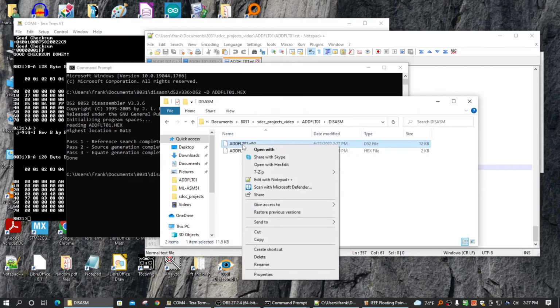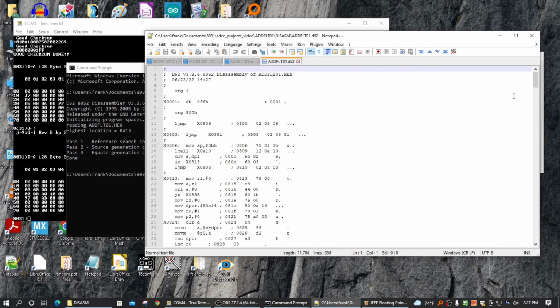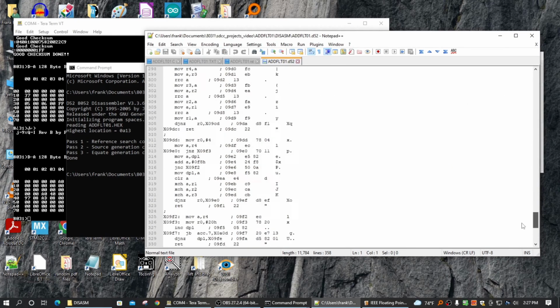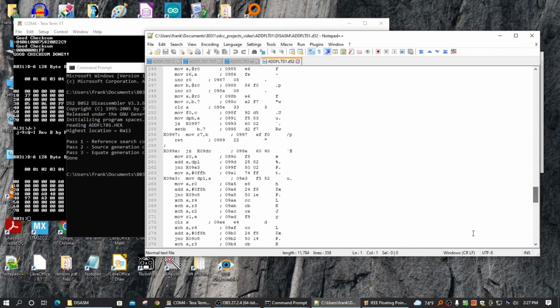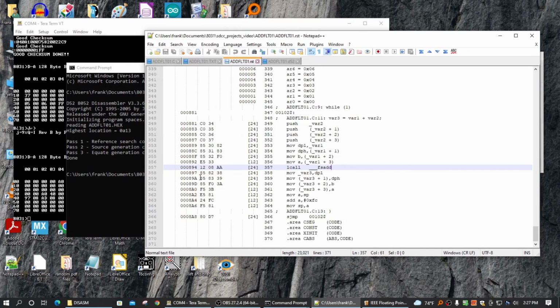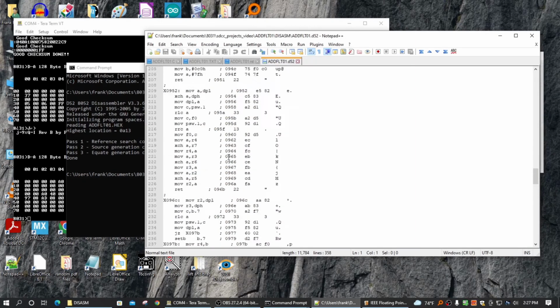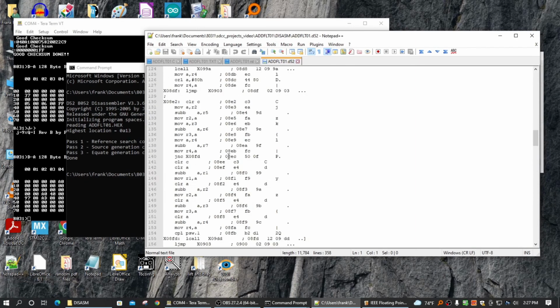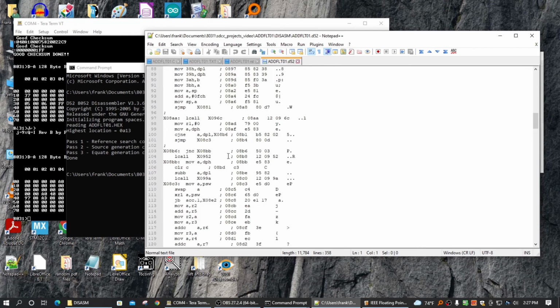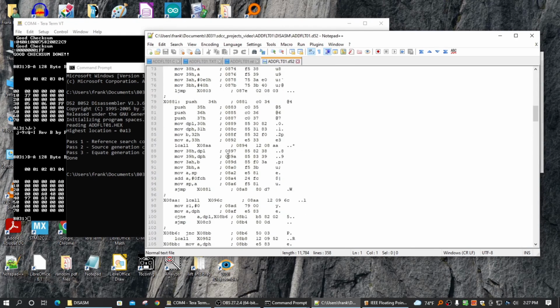Now we'll open up our disassembler, and we can look in here and maybe find the area with the RST. It was 894. We should see this call at 894, so we'll try to find 894, just to make sure it matches up.